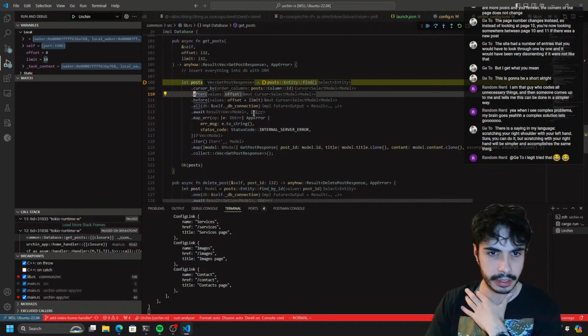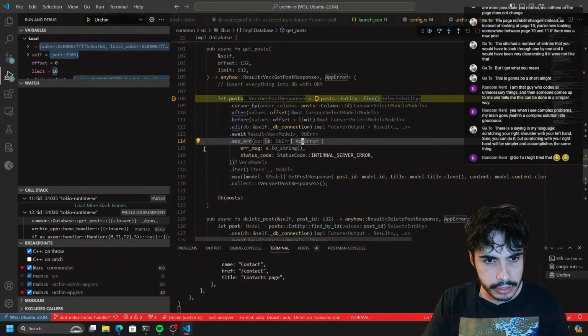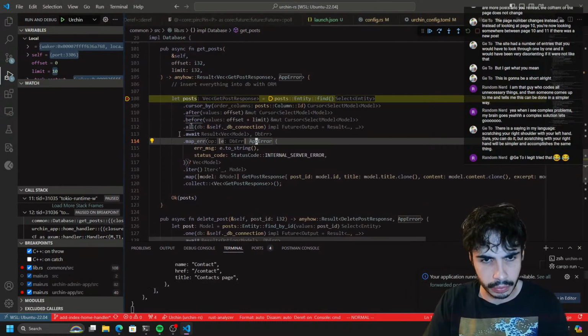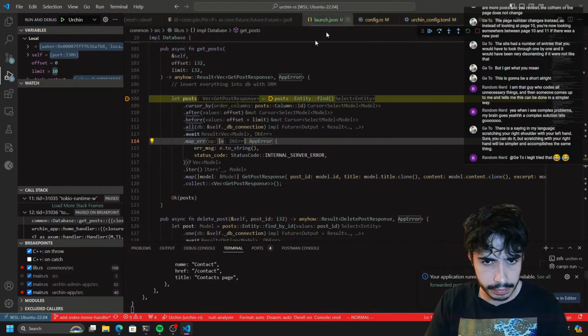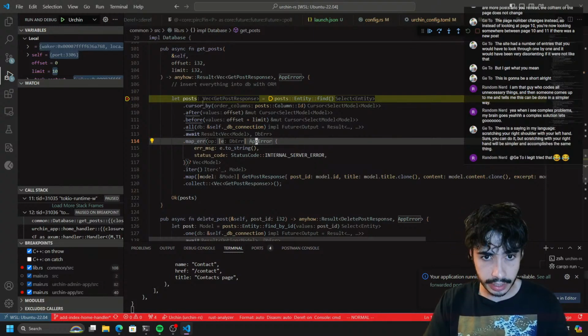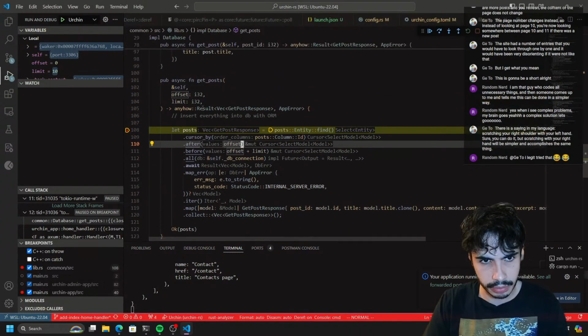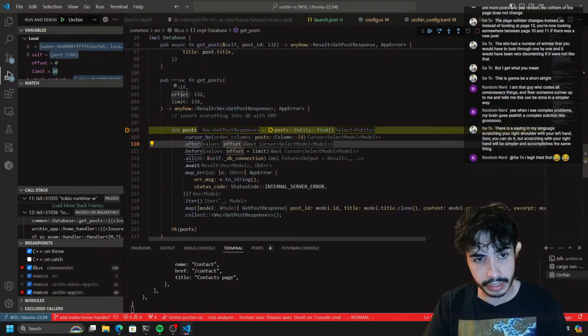Let's see if you guys can pick up the bug here. I'll highlight it. So this is supposed to be doing pagination on the database query, right? So it will get all of the posts in my database, and then I'm supposed to paginate it through the offset. So the input to this function here would be an offset, which indicates the page offset that you are on. So you're on page 0, page 1, and so on.